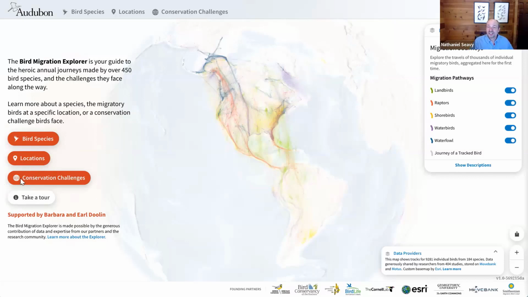Conservation challenges are the human activities that are going on out there that can both be problems and solutions to the future of migratory birds. And so much of what we do, it's not as simple as just threats to migratory birds. It's really thinking about what are the challenges and how do we make sure that everything that we do is helping point us toward a direction that has a better future for migratory birds.